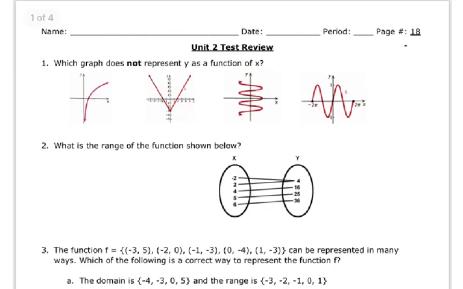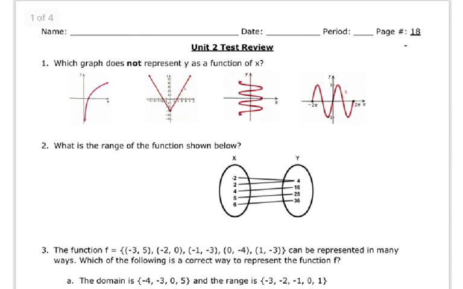We are now done with learning new things in our functions chapter. So you guys now know how to identify if something is a function or not a function. You also know what domain and range mean, a little bit more about input and output. So today we're going to go over your test review.